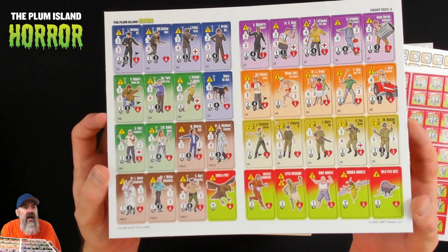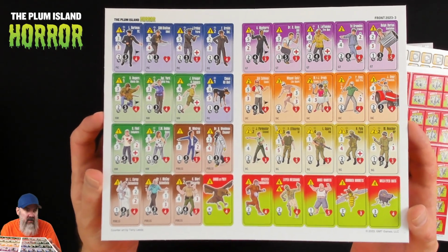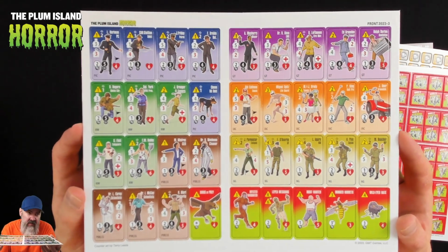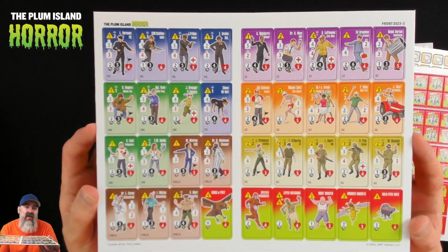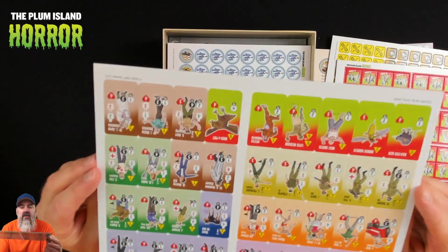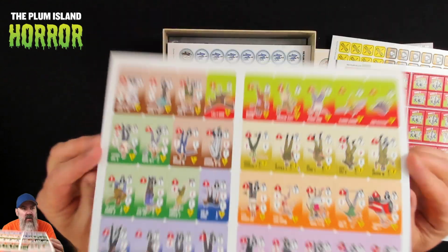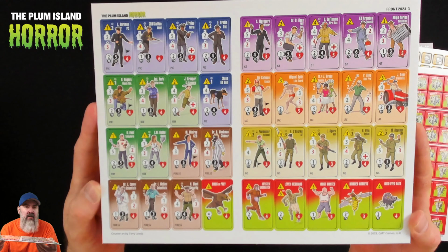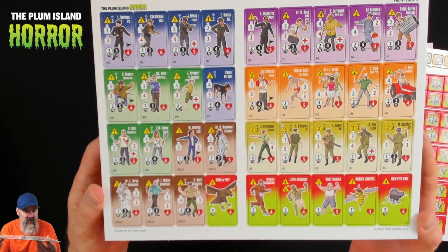And if you go to the Board Game Geek forum, somebody already created a 3D printable insert for this. Now, my only word of warning on that, and I haven't printed it myself yet, and I probably won't, is for two reasons. Number one, when a lot of these 3D printable inserts say they support sleeved cards, they don't always mean that they will fit whatever sleeve you choose, so that takes a little bit of measuring first and figuring that out.